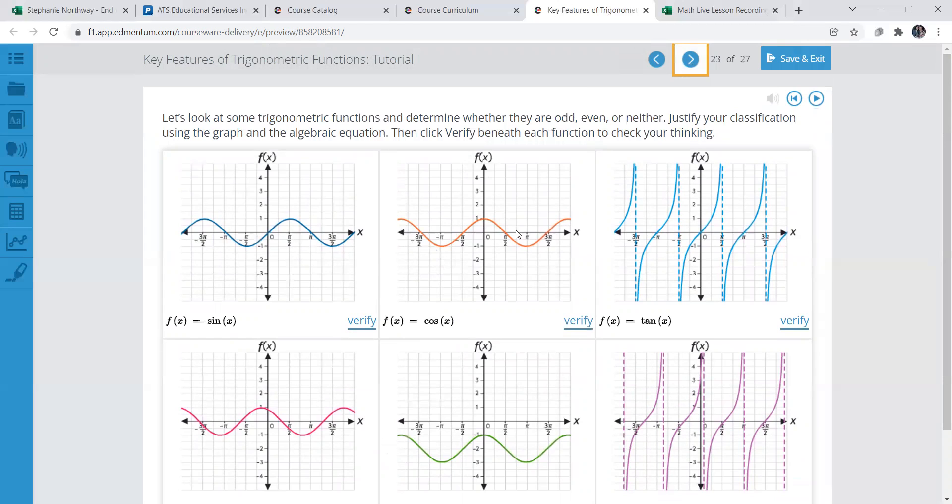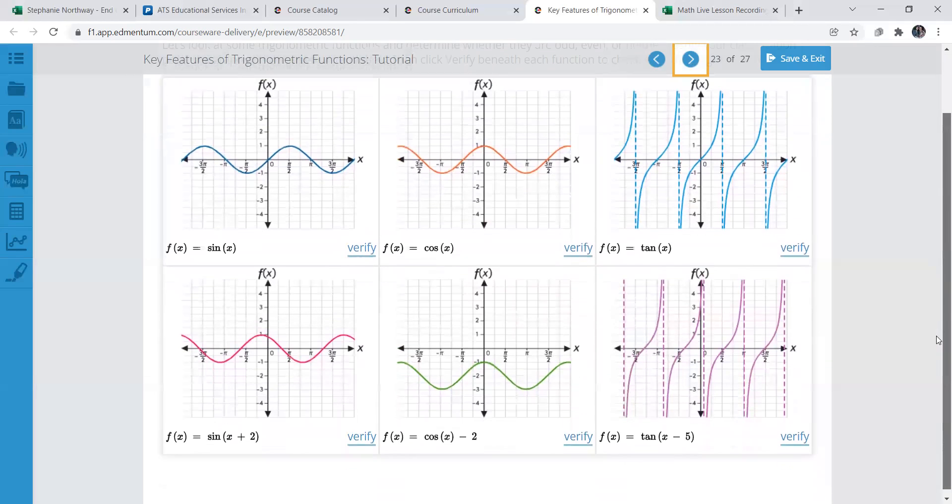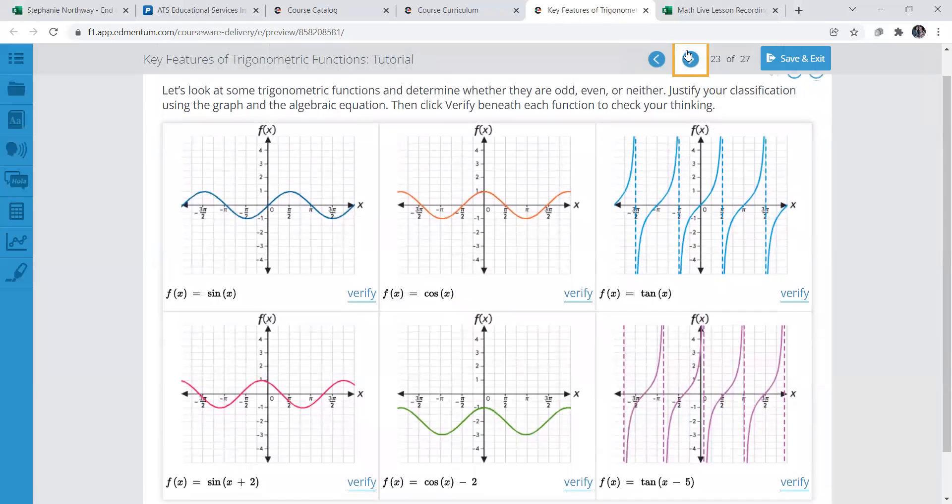However, as you can see, there's the one wave in the middle for cosine. But sine and cosine do look very similar. Tangent is the one that will look different. So that's how you can recognize them on different graphs. Tangent looks very different.